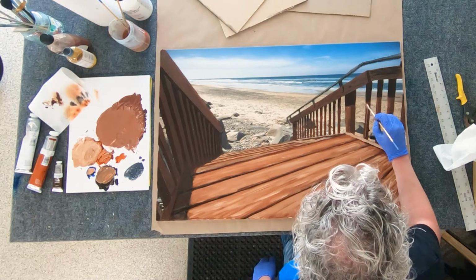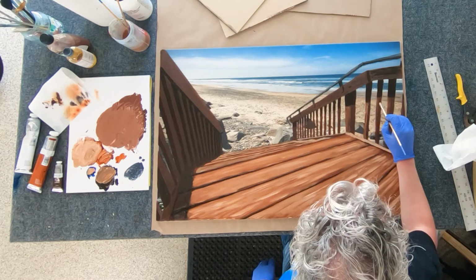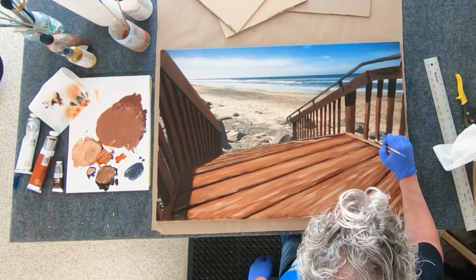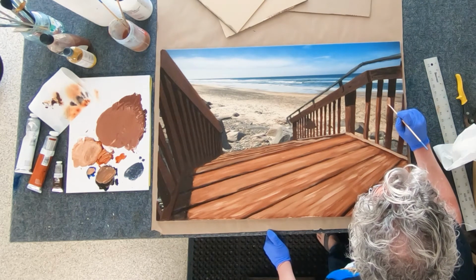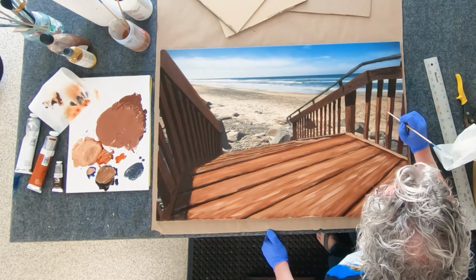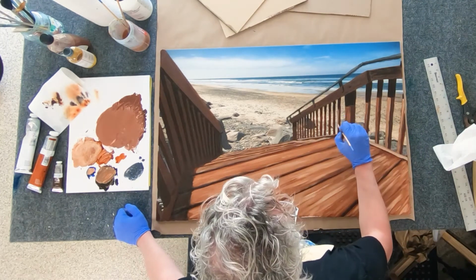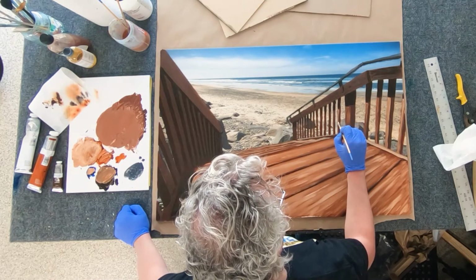I added a tad of the darker color here. I didn't want it to get as light as that board on the bottom there on the side. But even now the posts look nice in 3D, by having all the right highlights on them. The shadow parts. But even these little posts here, they needed those little highlights on the side.